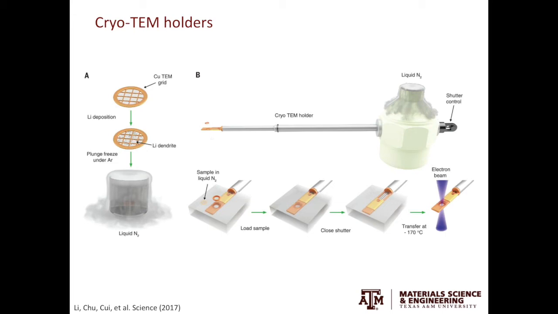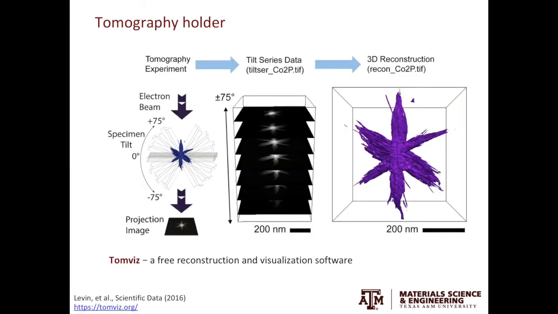The third type of TEM holder is the tomography holder. The tomography holder is somewhat similar to the single tilt holder, but it tilts at much larger angles. The regular single tilt holder usually tilts plus minus 40 degrees. For the tomography holder, you can tilt up to plus minus 75 degrees. Then you take images every one or two degrees, stack the images together, and reconstruct that into a 3D model.